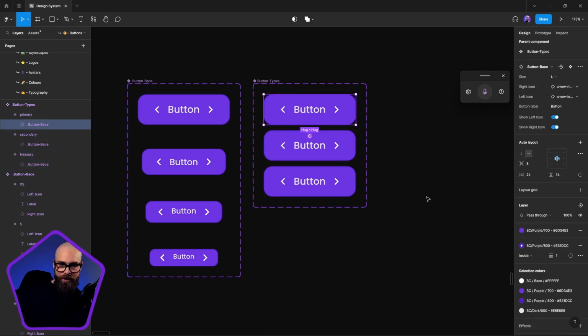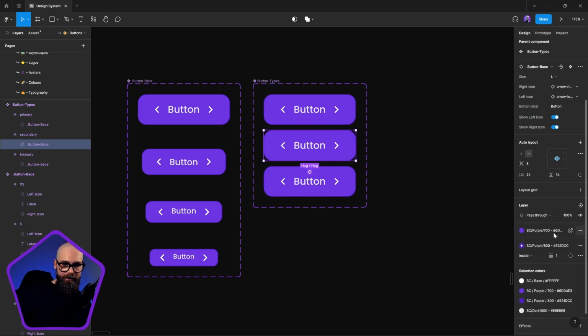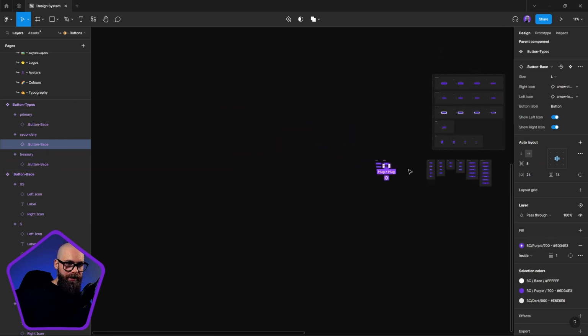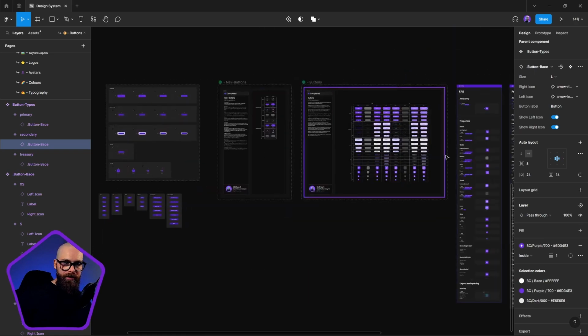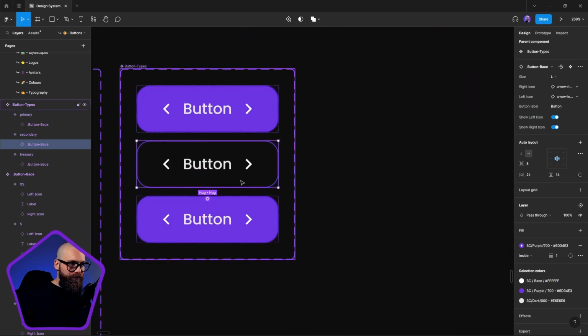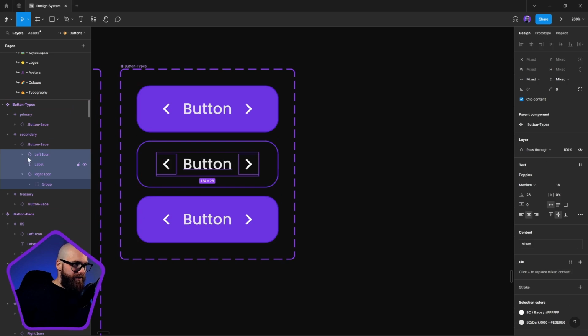Now I can come to the secondary and I can simply take away the actual back color. We'll take that off. I change that down and there we go. Have the other type. And I did use a two-color art for the text. I could do the same here. That could be perfectly fine. I can make sure that I'm selecting the top layers. I'm not changing the things underneath. I'm only changing the top layer of the components inside this component.